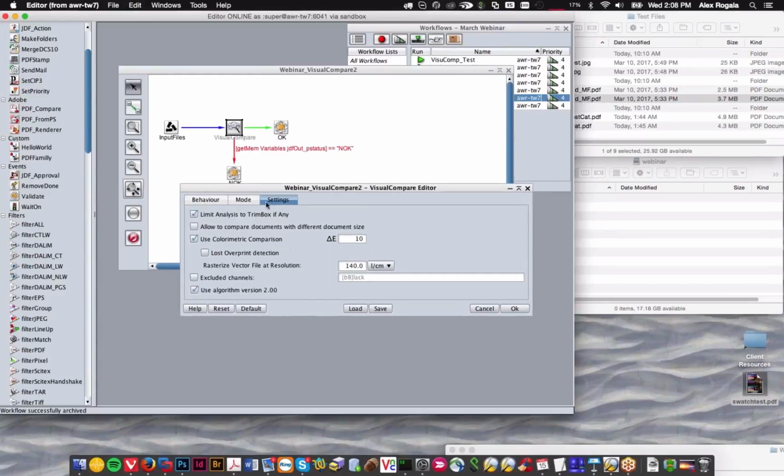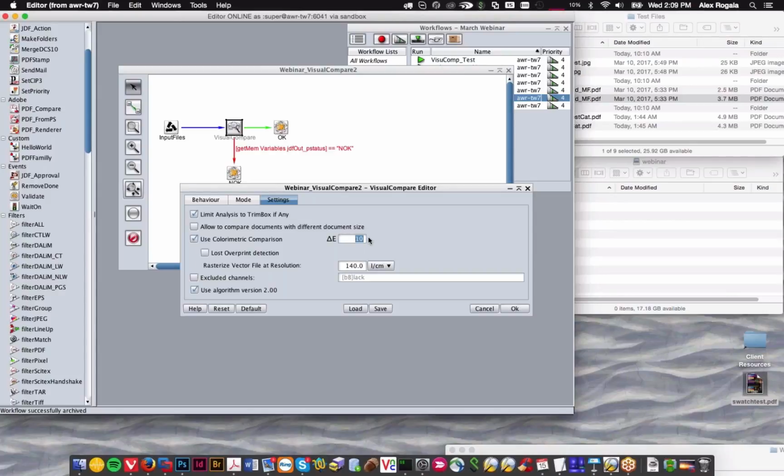And the main thing in this tab is you can define some kind of a tolerance or a delta to define how different those 2 pixels are when it's doing a pixel by pixel comparison. The terminology tends to change depending on some of the settings you choose in here, but it's essentially the same thing: you're choosing what kind of delta or what tolerance, what kind of difference there has to be between those 2 files for something to be considered different.